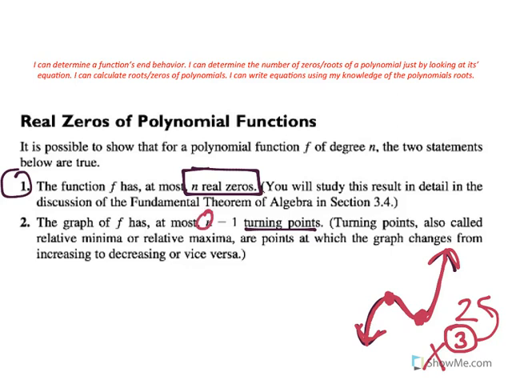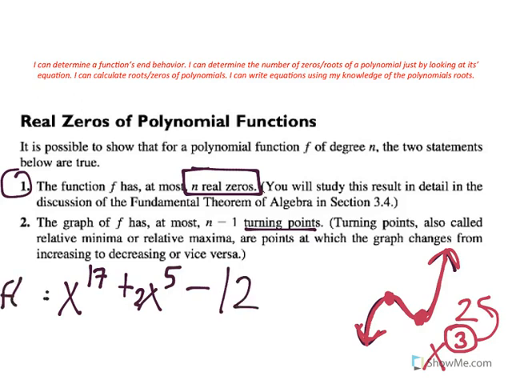Well, this rule is stating that exact same thing. Okay? Remember, n represents the highest power that your graph has, or that your function has. So no matter what polynomial I give you, let's say I give you something like x to the 17th power plus 2x to the 5th minus 12. And that is our function. I have no idea what that looks like other than I can tell you the end behavior, and I can tell you how many possible solutions it has. So how many possible solutions does it have?